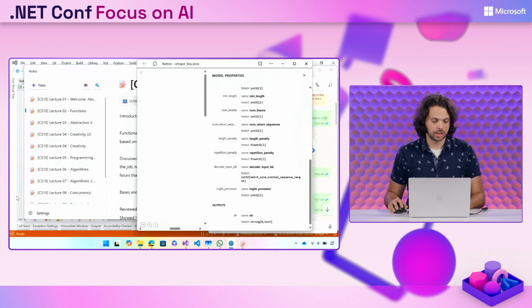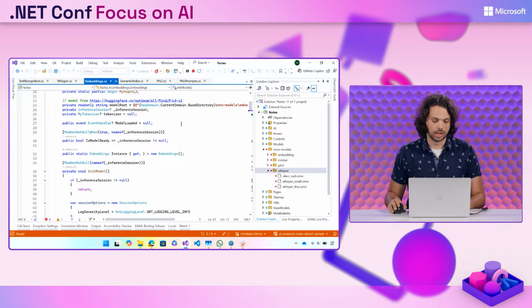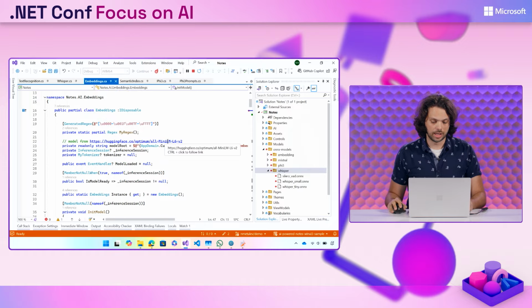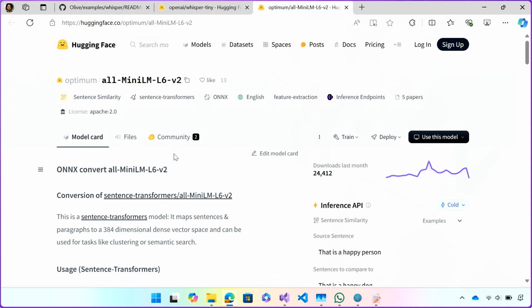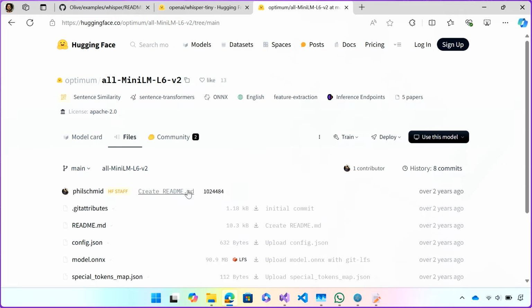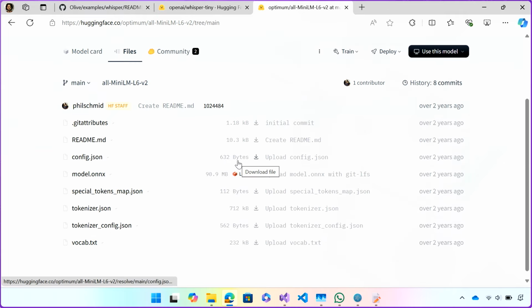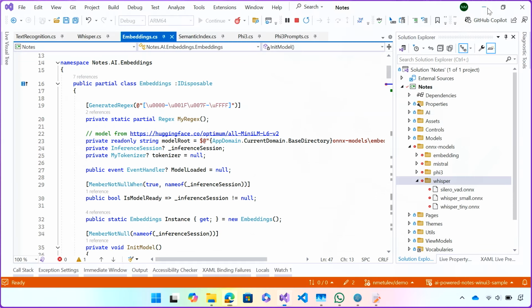The way we're doing this is by using the model called All-MiniLM-L6-v2. It's a great name, I'll give you that. But this is a model that's already readily available on Hugging Face. It's an ONNX model, already in the ONNX format. You can simply download this from the Hugging Face website and then use the ONNX runtime again inside of your application to run the model.